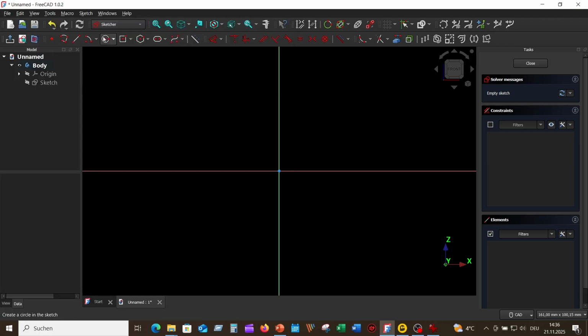First, we create roughly half of the profile, and we will put the dimensions later. Use the polyline tool.